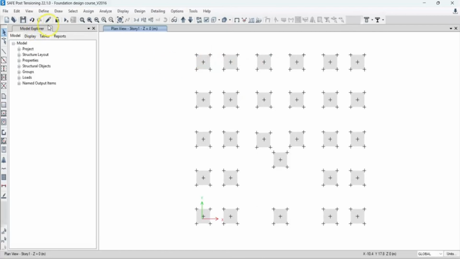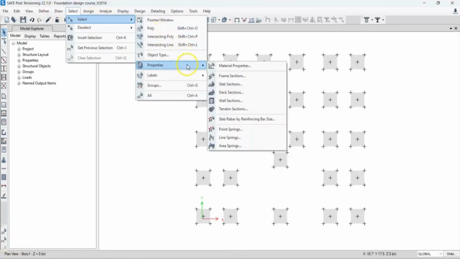So to do that, you need to select all your footing area. So we are going to select properties, slab section.